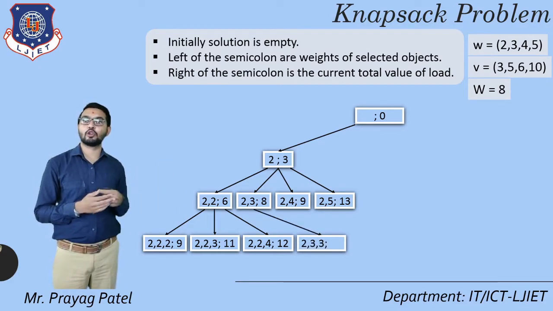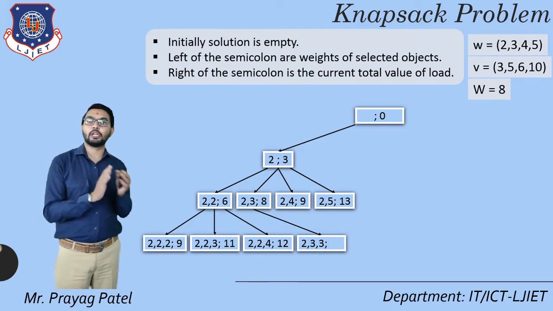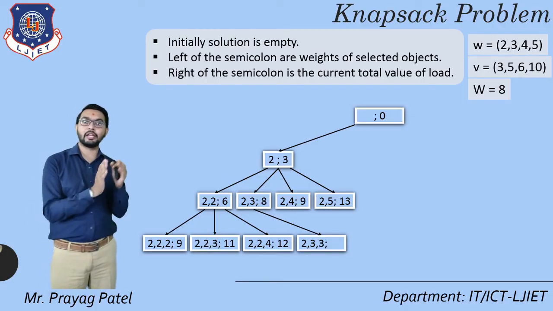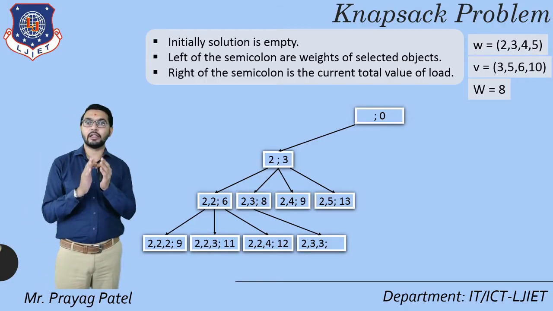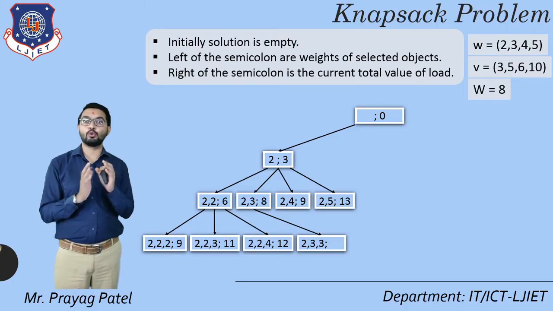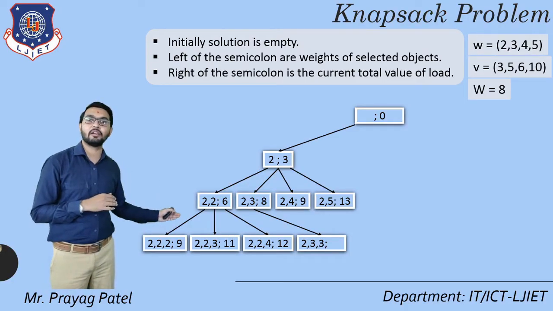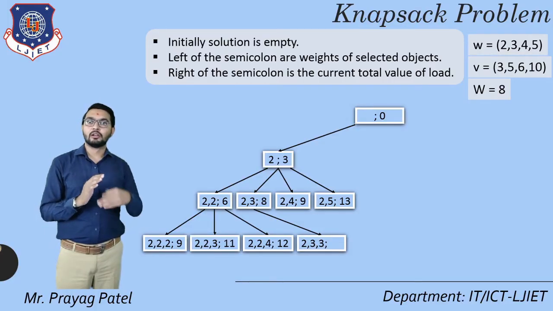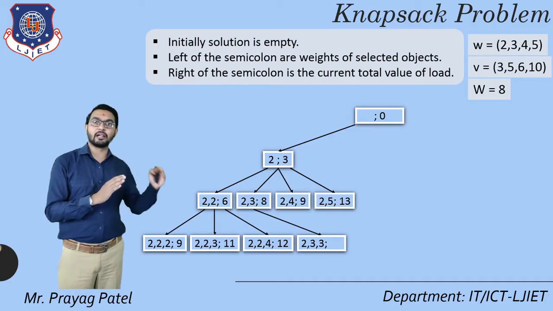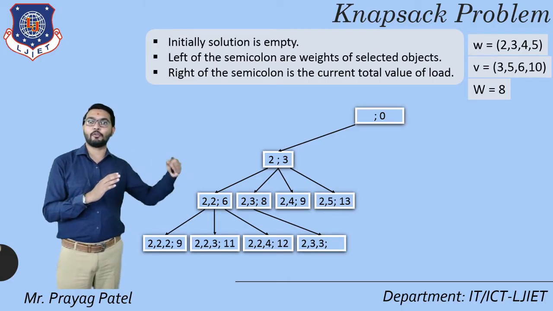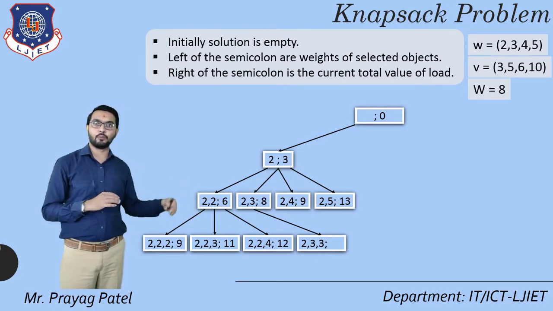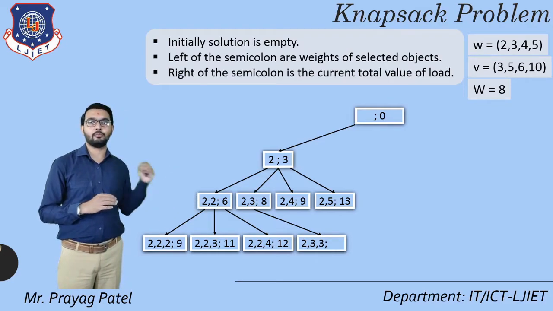Now consider another solution: after the 2 3, we can consider the next node as 2 3 3. We already considered 2 3 as one part, and 2 2 3 is already available in our previous case, so there is no need to consider repeated elements. So consider the 2 3, then consider the next position from 3, 4, 5. After the 2 3 we put the 3, then put the 4, then put the 5.